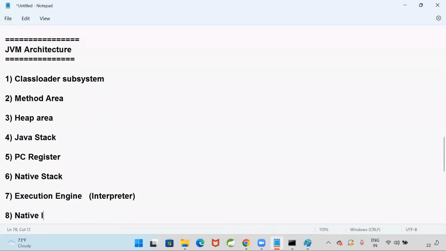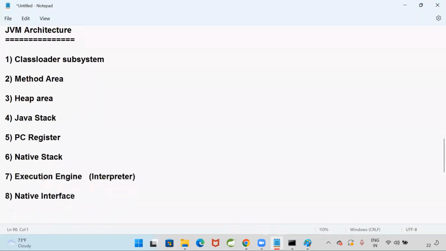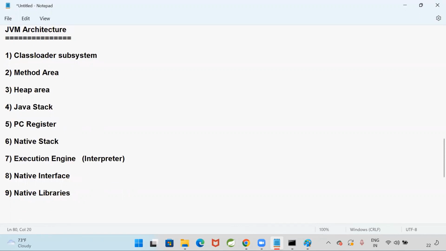Next, native interface and native libraries. So to discuss JVM architecture, we need to know these 9 components, which are present in the JVM.